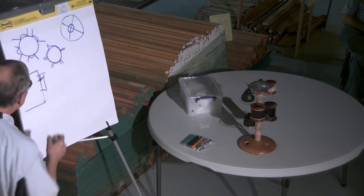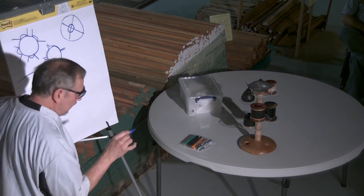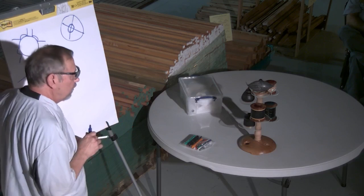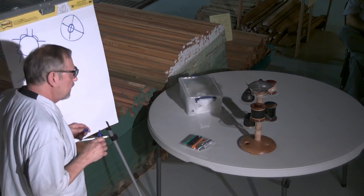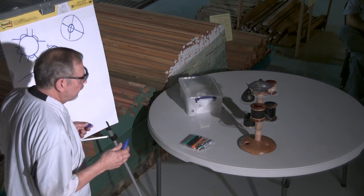And then when you go to finish this thing out, and you get it all turned the way you want, and you sand it, and you see that circle, and you go, where did that come from? That must have been the jaw. So you sand on it some more, and it doesn't go away, and it doesn't go away. So then you say, the heck with this, and you grab a gouge and you run down it and take another eighth of an inch off, and you sand on it some more and it's still there.